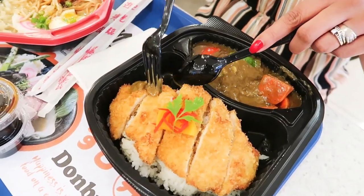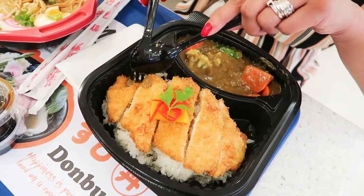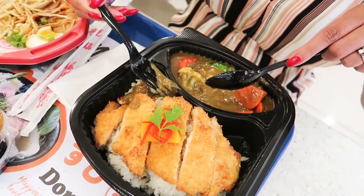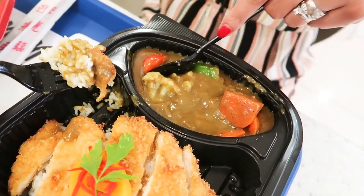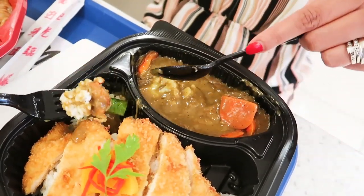What I'm gonna do is just chuck that onto my chicken. This is really good food for a food court, isn't it? I'm actually surprised. The other day's Panda was nice, but I'm really surprised with this Japanese food. I'm going a little bit more with the curry sauce, guys. Right, you've got to drop some of that pepper. Look at that green pepper. Okay, this red one? Oh, that's the one. That's the money bite.